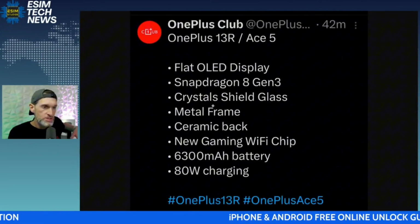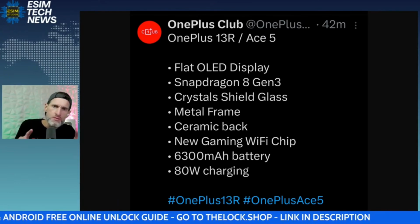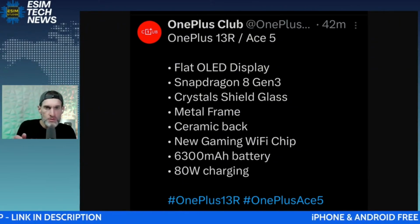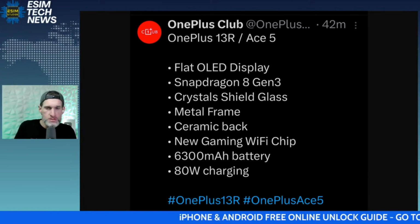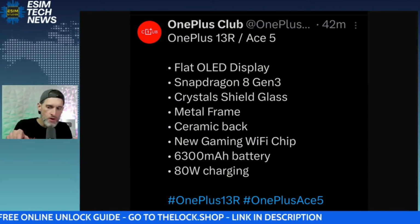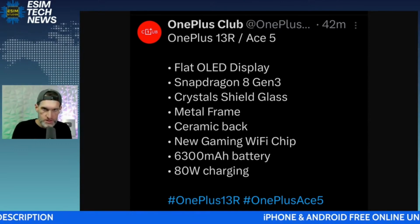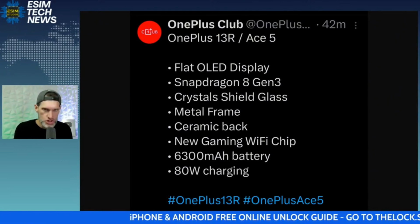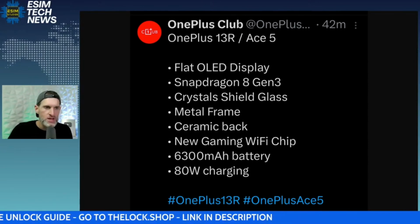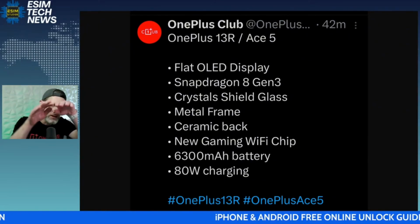It'll have a metal frame, which is good because the OnePlus 12R had a metal frame, but remember, it had a curved display, not like the newer curved displays like in the OnePlus 12. The OnePlus 12 and the OnePlus 12R, last year's models, had curved displays, but the 12, the flagship, the more expensive model, had a slight curvature. The OnePlus 12R had big curves like Note 20 Ultra, big curves like Samsung Galaxy S6 Edge, big curves like Samsung Galaxy S10 Plus. You get the point? And it did have a metal frame, but you couldn't feel it because the sides of the glass curved into the back.